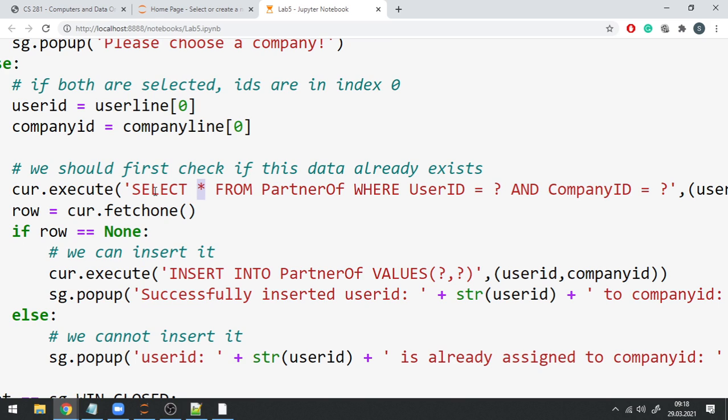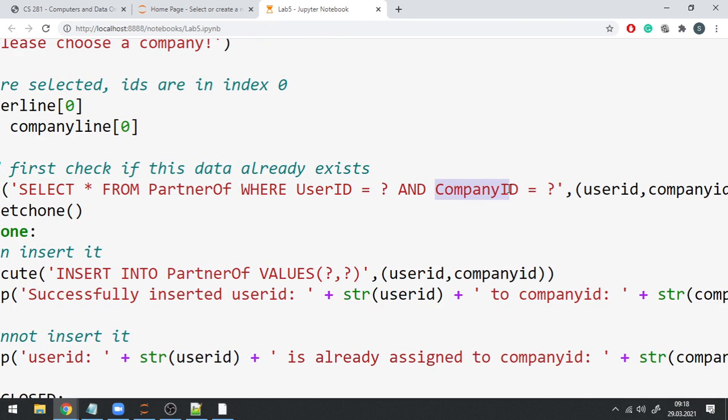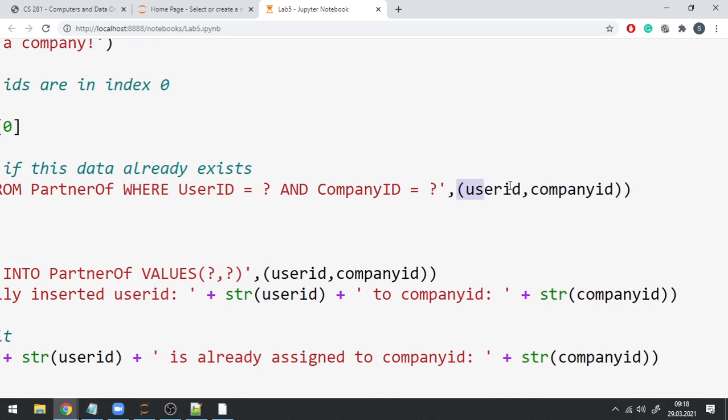We would like to test whether we can get any row with these parameters, and those are for the user ID to be equal to the first parameter and the company ID to be equal to the second parameter. And remember, we need to pass these parameters as a tuple. So the user ID, the first one, is going to replace the first question mark, and the company ID is going to replace the second question mark.